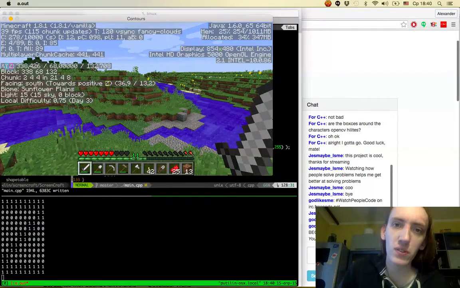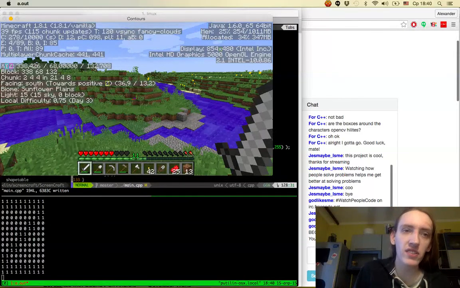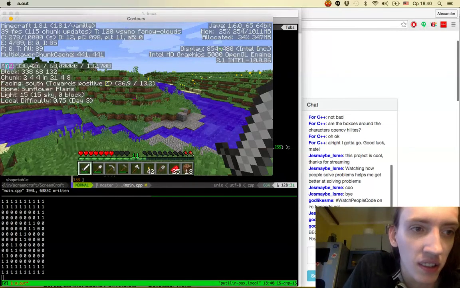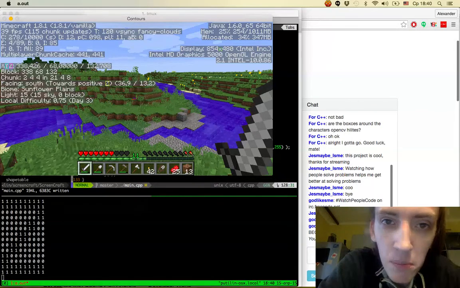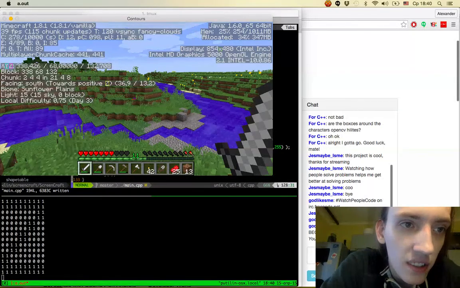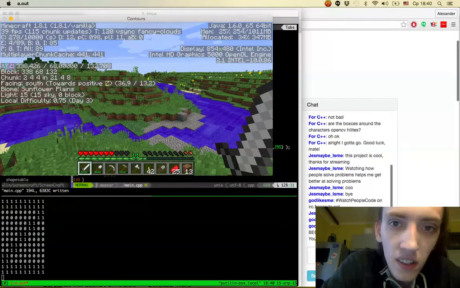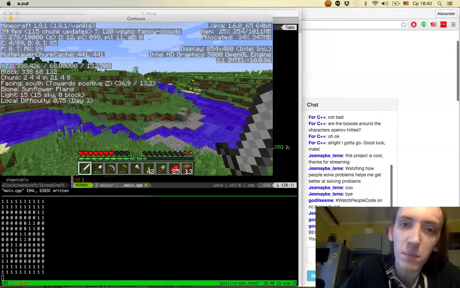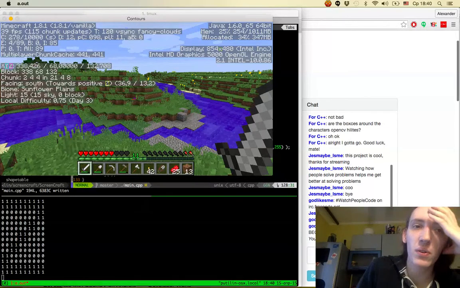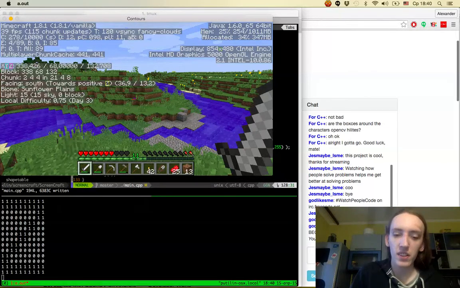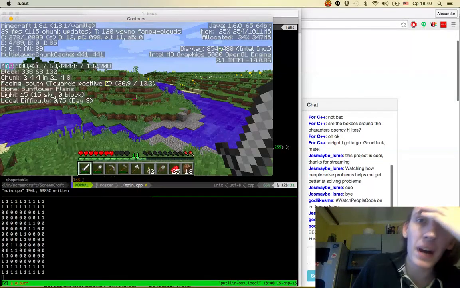Well, this cross looks like a small X, so maybe not exactly a small X. Let me check this. Like a small cross in display line. You probably can't see my cursor, unfortunately, there is some bug in OBS.